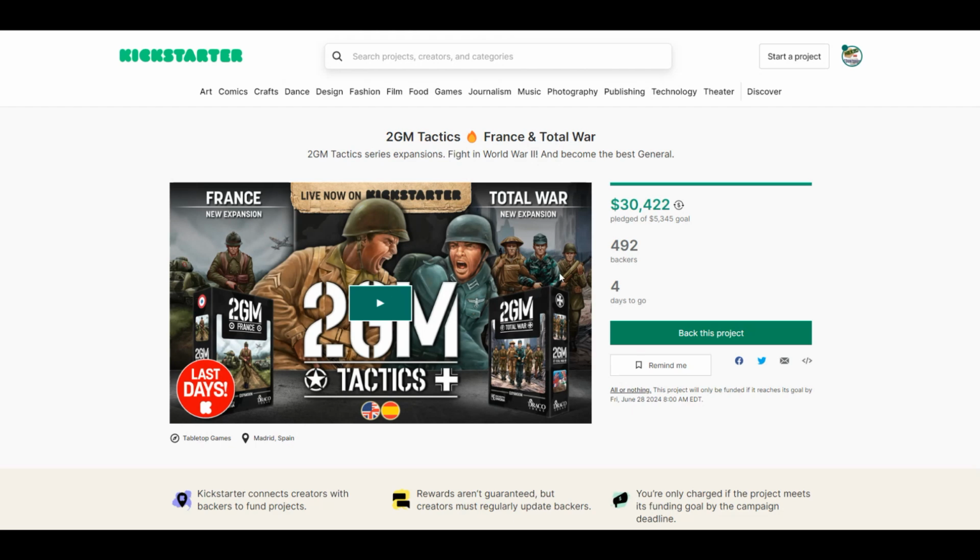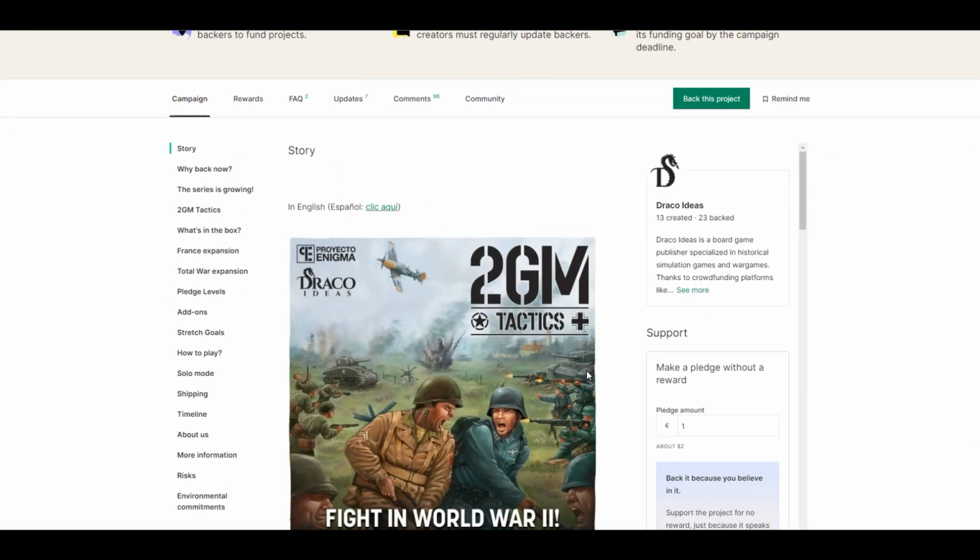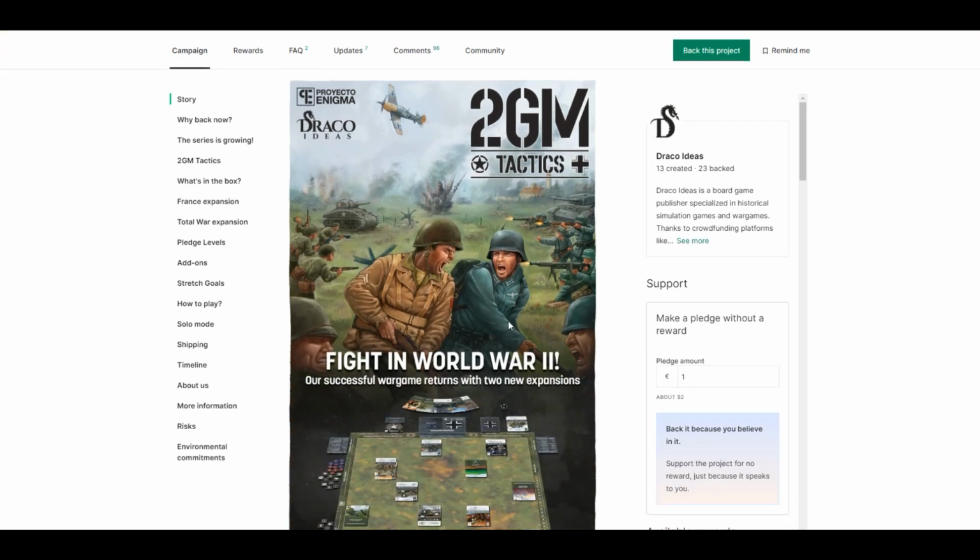So you have one for France, one for Total War. This only has 4 days left. As you can see, they've more than hit their goal. They've got almost 500 backers. So let's take a look at the campaign. As I mentioned, it's from Draco Ideas, and they are, I believe, a Spanish company.